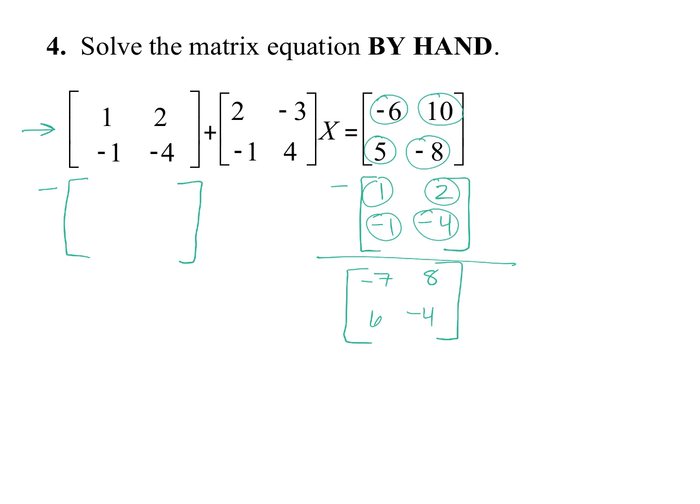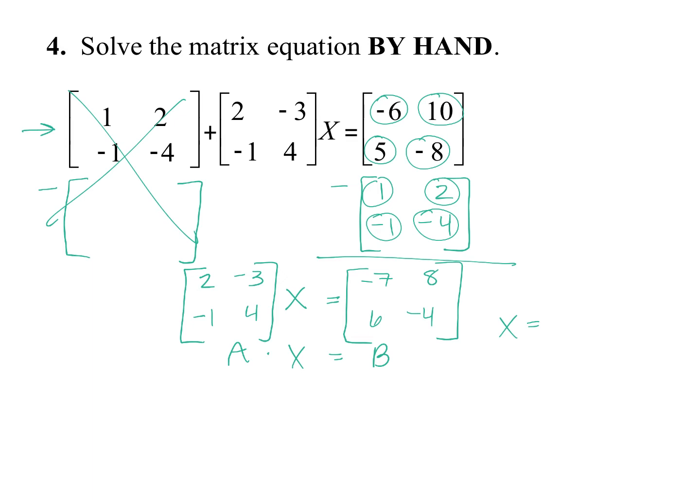Okay. So right now we have, if we rewrite this, that same matrix that's up at the top times x, right? This is gone now. So really this is A times x equals b. And do you remember what we want to do with that? We want it to be x equals the inverse of A times b, okay?